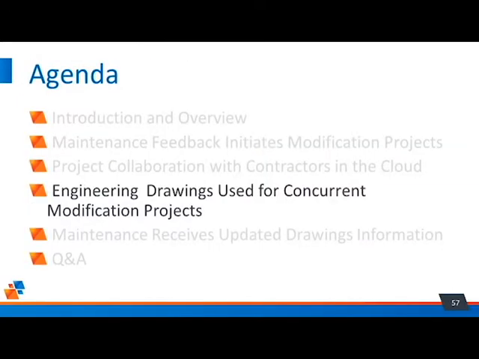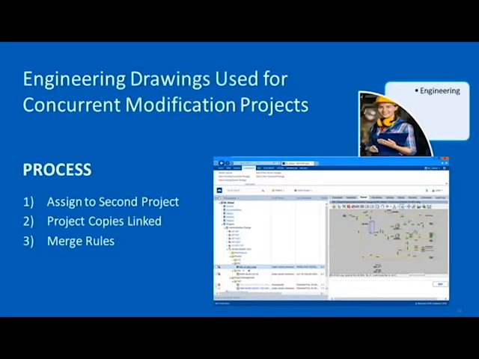Let's now focus back on the engineer at the owner-operator in Meridian. Our engineer now needs to use the master drawing for another project. Meridian supports concurrent engineering, and our engineer can create a second or even more project copies. To demonstrate this process, we will assign the previous drawing to another project, creating 2 project copies. The drawing is updated, reviewed, and issued, and it is then released back as the master revision.